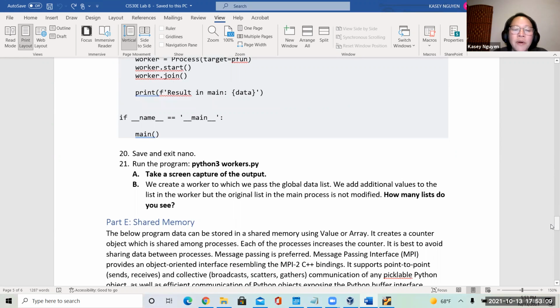And so for number 20 and 21, after you run the program, take a screen capture. It tells you that we create a worker to which we pass the global data list. We add an additional value to the list of the worker, but the original list in the main is not modified. Okay, so how many lists did you see in the output?